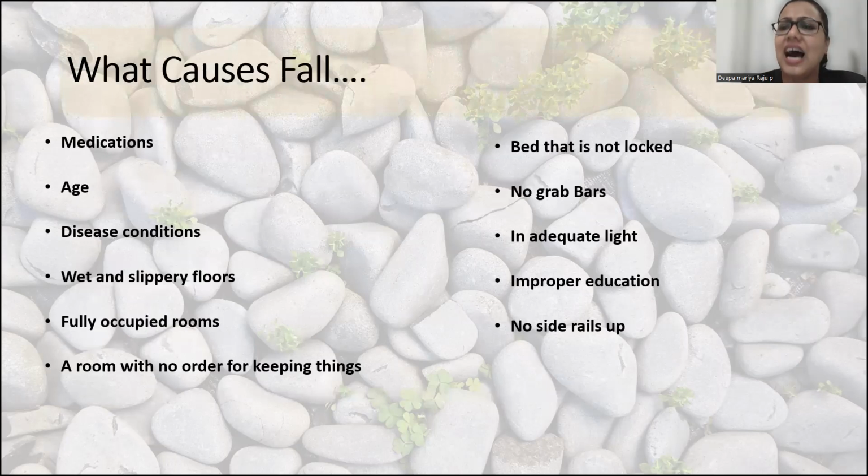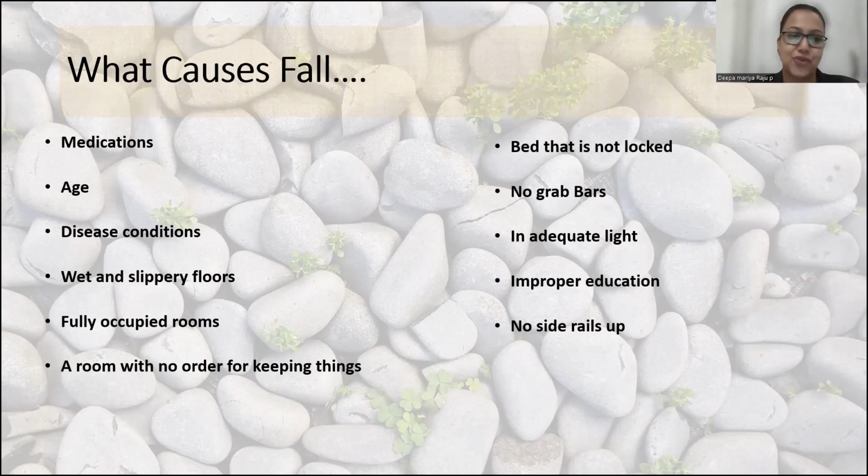Now, what are the causes of fall? How does it happen? Majorly, the first thing is medication. The patient is under some sedative medication, sedative drugs, or in the post-operative period. So these patients are at risk for fall. Secondly, age, which we already discussed in the vulnerable category. Age is the second thing which can lead to a fall. Then the disease condition, like they are not able to concentrate, or any balance-changing diseases, these kinds of things can lead to a fall.